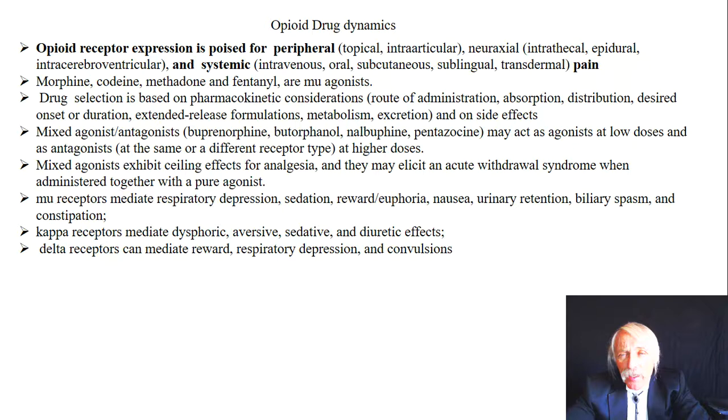And the delta receptors can mediate reward, again, respiratory depression. Again, those are two bad things. And of course, also the delta receptors have the added terrible negative effect of generating convulsion. Okay, so really got to be careful about what drugs are being administered. And a lot of the exogenous opioids will bind to multiple receptor subtypes.